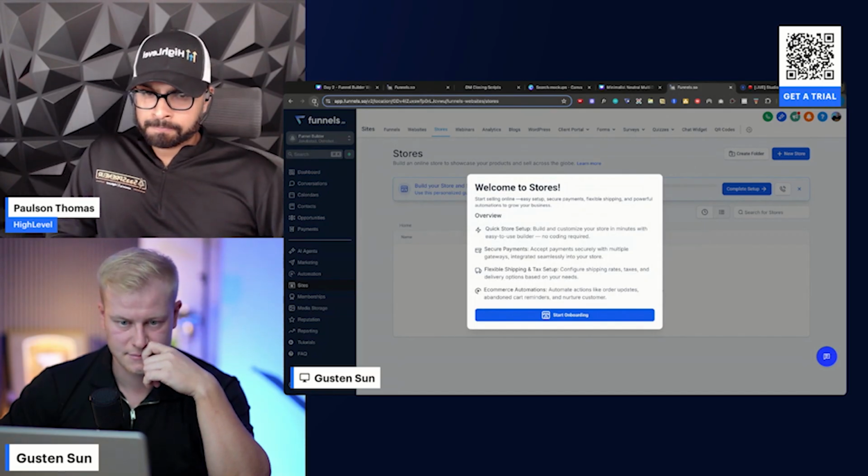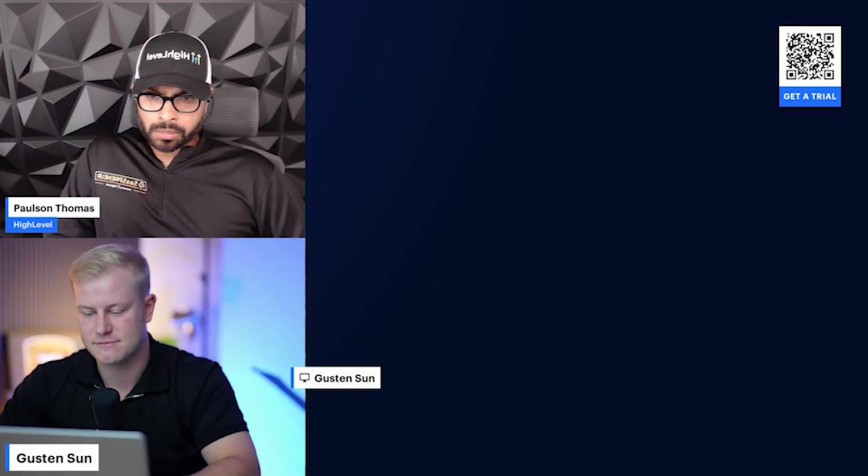And you can make it, let me just refresh this and open a new page. You can basically create a catalog of sorts where you have a menu of different low ticket offers, like an e-com store. So you can use the funnel builder for a landing page, for a homepage, for a sales funnel, and then you can even embed the store on a landing page, like a homepage.